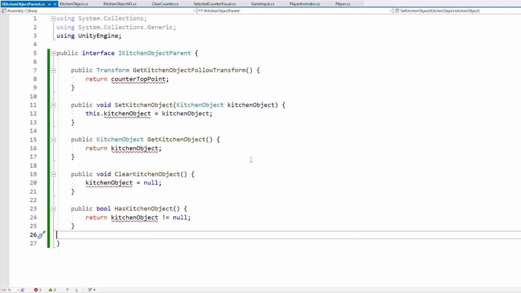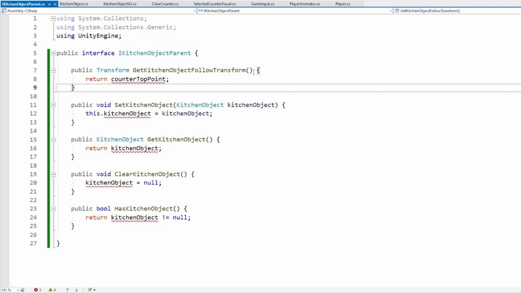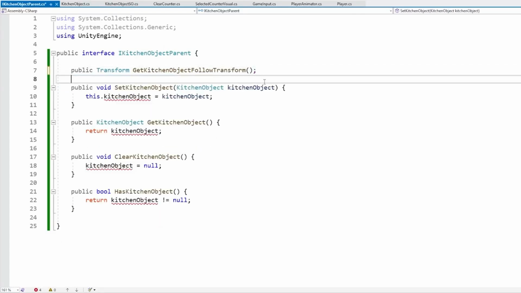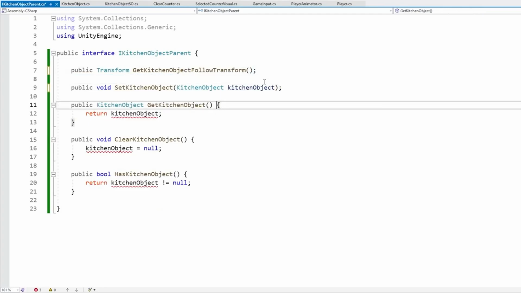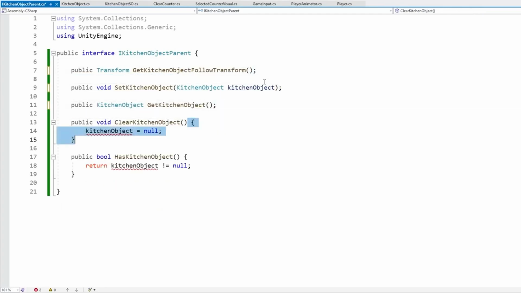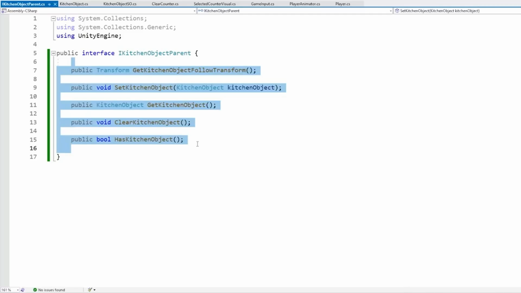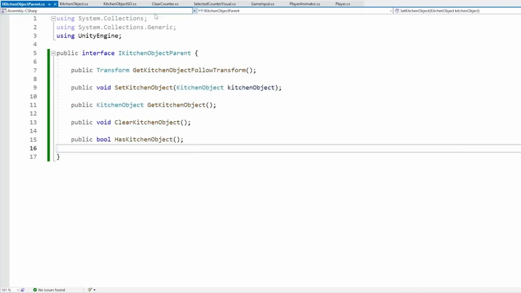However, one important note is on the interfaces, you don't actually include any function implementation. The implementation is up to the class that implements this interface. Although again, I should also point out another quick note. As of C# 7, you can include a default implementation, but that's for more advanced use cases. So for here, let's just use the basic and not apply any default implementation right here. So we just define the function and put a semicolon. So just like this, just the function definition with the exact signature. Okay, so now with that, we have defined our interface and all of the functions that we wanted to have. With this, now let's go onto the counter script.